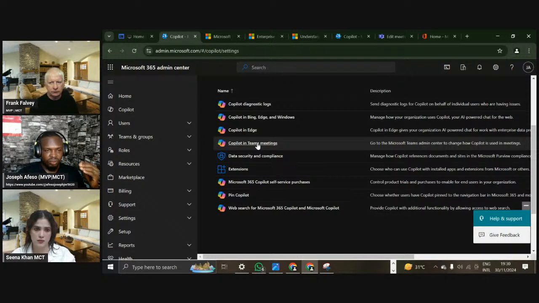It's very accurate, so long as you set it to the proper language you're speaking. The good thing is you have the option to set the language you are speaking so that the transcription as well as the AI generated notes can pick exactly what you're saying. For example, if you are speaking Hindi, you should be able to set it to Hindi. If you are speaking German, set it to German so that when it is picking your voice for the transcription, it will understand the language you are speaking so that it can efficiently transcribe, and from the transcription generates the AI notes.